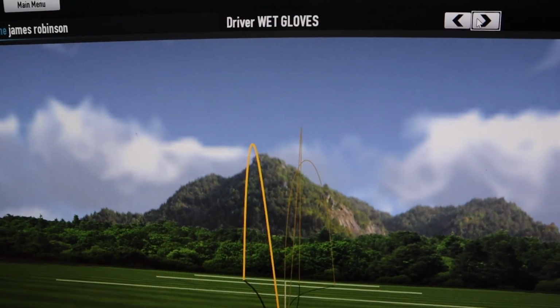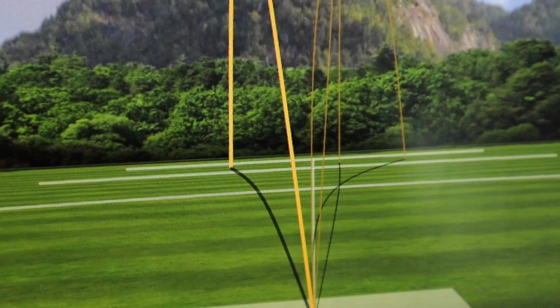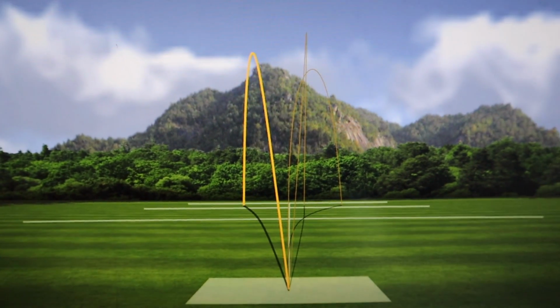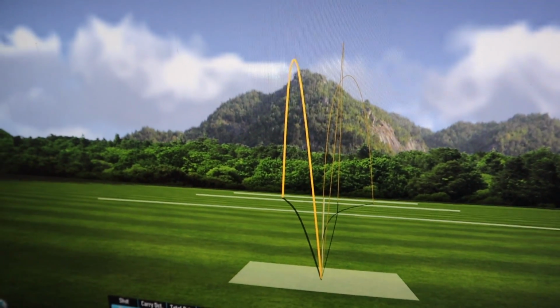Driver with the wet gloves, better. Still, they're not going to be dead straight, even on a dry summer's day on a Mauritius first tee, because it's just never going to be. But that is a world apart.